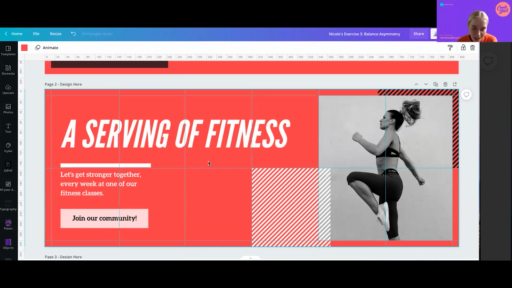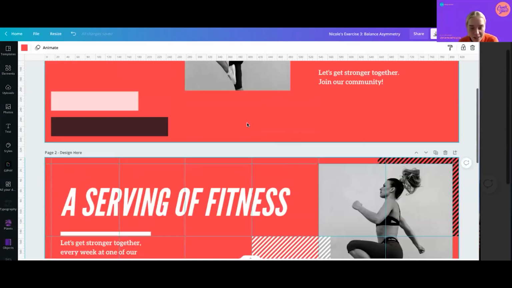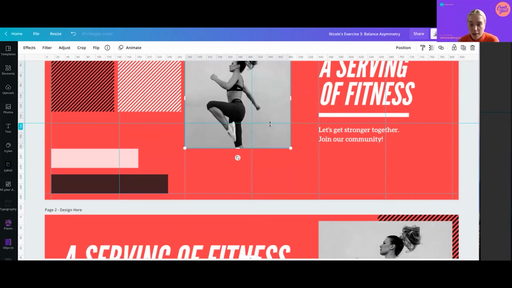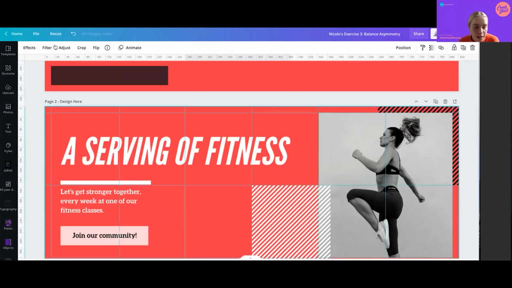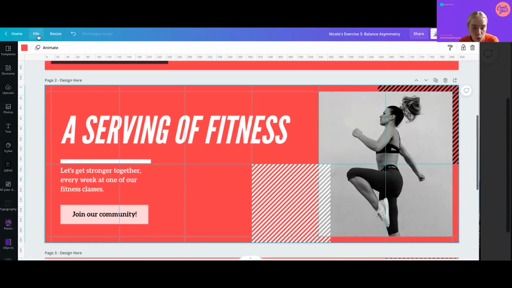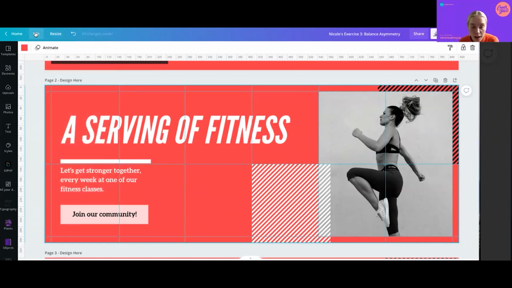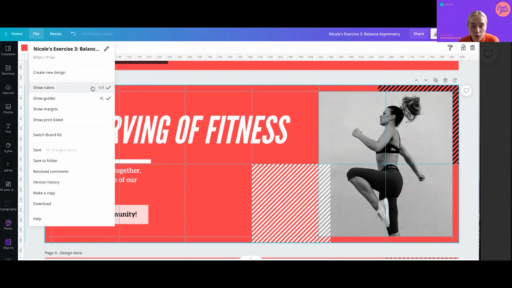Of course. The great thing about Canva is that if you create guides on one page, it applies these guides to all your pages. So it's very handy. When you want to draw your guides, you go to file and you show rulers.